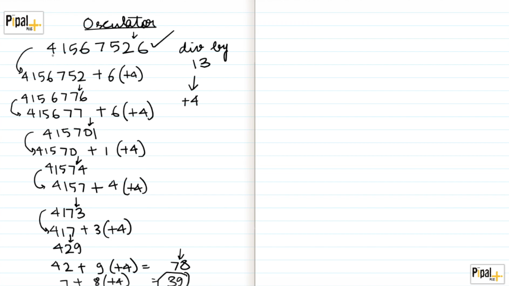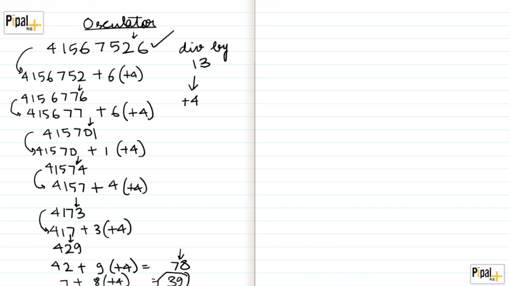Instead of long dividing by 13, which involves multiplication and then subtraction and then carry forwards and so on and so forth, what I've done is just take one digit at a time, multiplied by this number and added to the rest of it. Then what I get in the end, the units digit of the new number, I multiply with this number, add to the rest of it, and continue to do it.